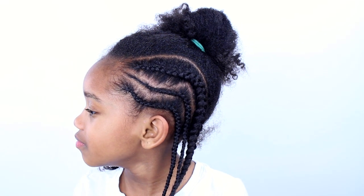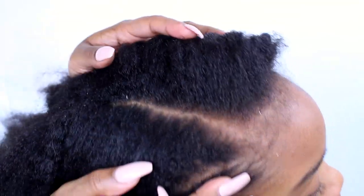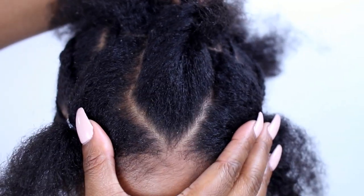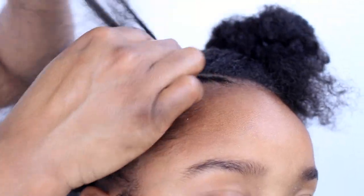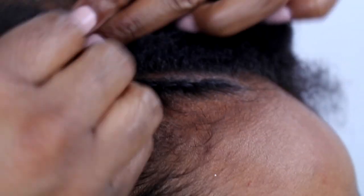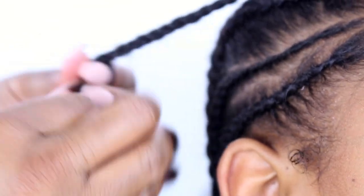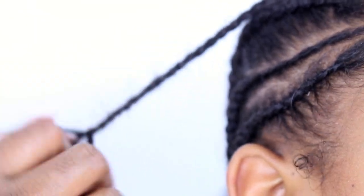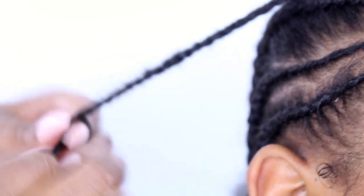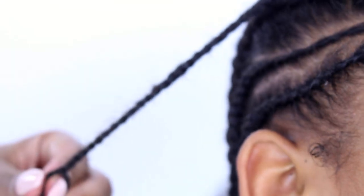We did the same thing on each side — it's identical. Next, we're going to do a skinny braid on the other side of each of these fat braids. Once you're done with those, for the center section we are going to do three braids — this is the pattern you'll want. You're going to start doing one braid and stop in the middle, do the other braid, and then crisscross them together. Once you're done with the two center skinny braids, you crisscross those and then do one big, gigantic fat braid down the center. I lost some of the footage, but hopefully you get the idea.